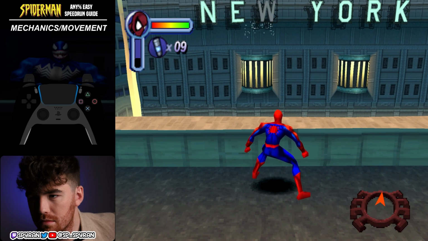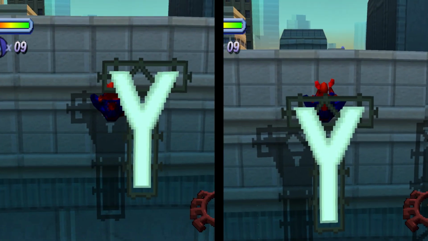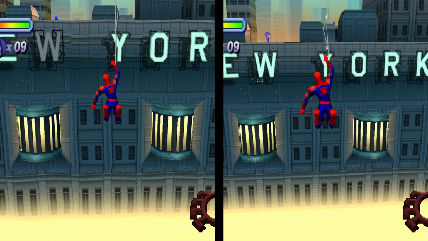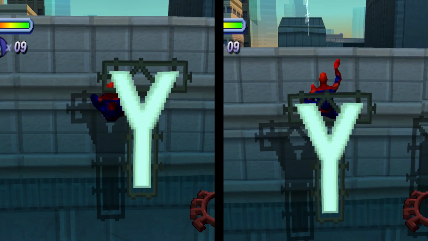You'll also notice that there are 2 types of swinging in there that we talked about. We've got double swinging and single swinging. Single swinging is by far the fastest, and so anytime you can hit a single swing as opposed to a double swing, you will be going much faster, as demonstrated here.